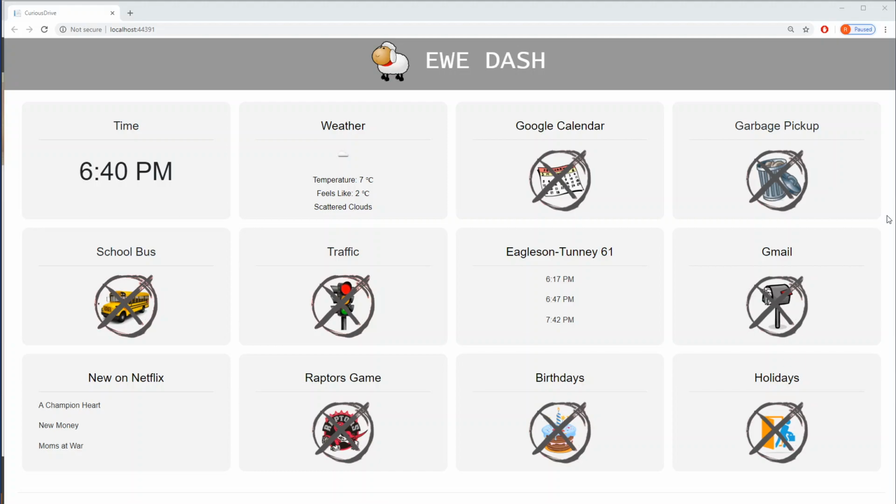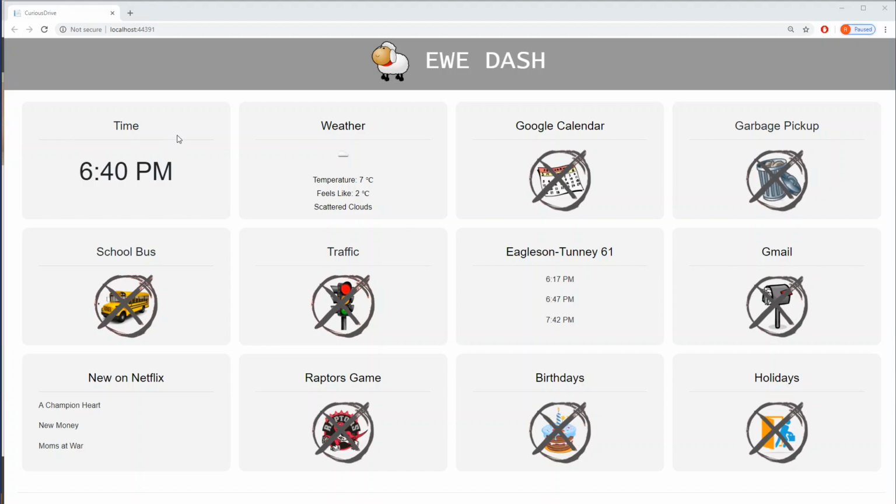So I'll give a brief summary of how it works. I'm going to give a quick summary of the code, which there will be a link to in the description to the GitHub if you want to see that in more detail. And then I'll show the data sources where all this information comes from, which is a combination of open APIs, private accounts, social media scraping, and public calendars and various sources like that. So just a brief summary of how this works.